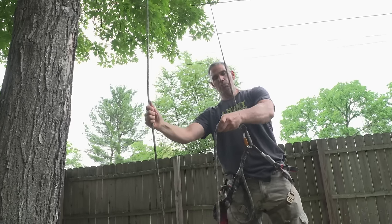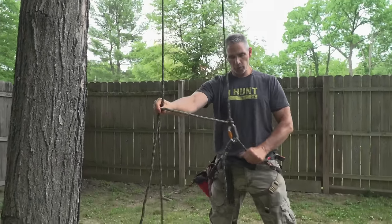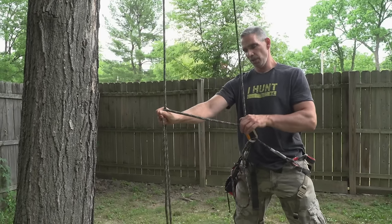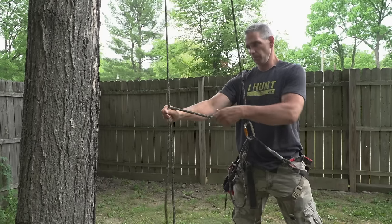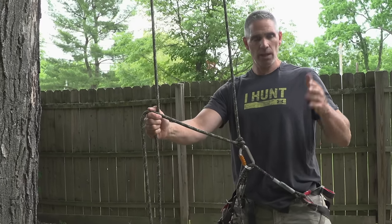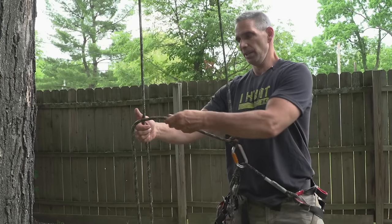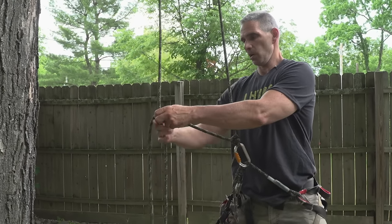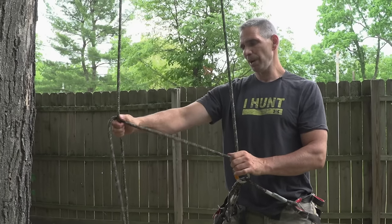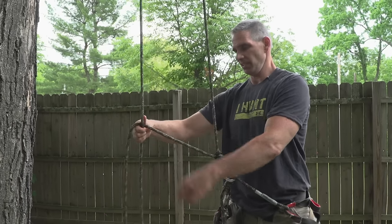For DRT, this is your second bridge — this first bridge is on your saddle, this is also considered a bridge too. This ties the moving system over to the side where you're pulling. Depending on how long your arms are will depend on how long this is. I have fairly long arms, so I'm probably going to have about 16 inches — 12 to 16 — of actual bridge. Let's break down the Blake's hitch: you have a line going up over the limb coming back down, and this is your bridge for your Blake's hitch.